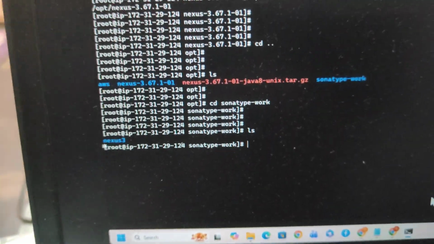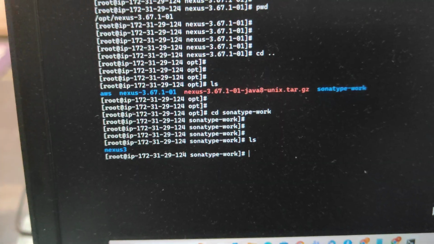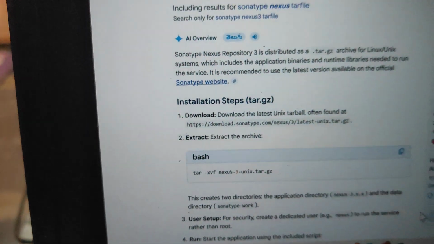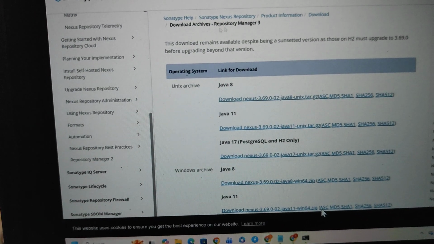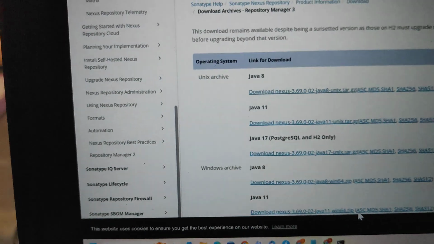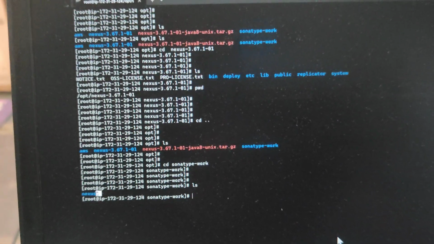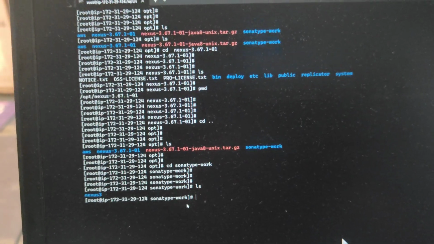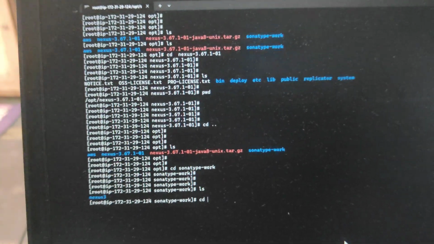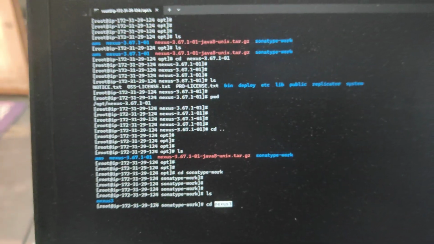Okay. See, ls. What files are available? Nexus 3. So what is the Nexus 3 file? Already I am installing the Nexus software, right? So repository manager 3. See the 3 is available, right? Nexus 3. Sonatype Nexus repository and 3 is available. If you want to go into this file, yeah, it's possible because this is a configuration supported file.